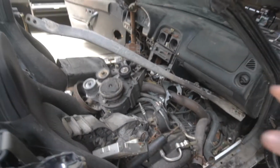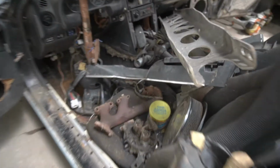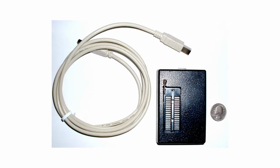It's pretty filthy, but all of the 4.3 V6 stuff is in here. And it's one of those early 90s GM TBI motors that's got the throttle body with the 2 injectors on top. And something like this is gonna be kind of a bear to tune because you had to physically take the chip out of the computer. You had to get a UV eraser, erase the chip with UV light, burn the chip in a chip burner, then stick it back in the PCM and do your whole tuning, logging cycle all over again. And that just seems like a hassle. I don't want to go and buy all that equipment again. What I might do is a MicroSquirt setup. And if it doesn't work, you can use that MicroSquirt setup on just about anything. You can use it on an LS swap or whatever.